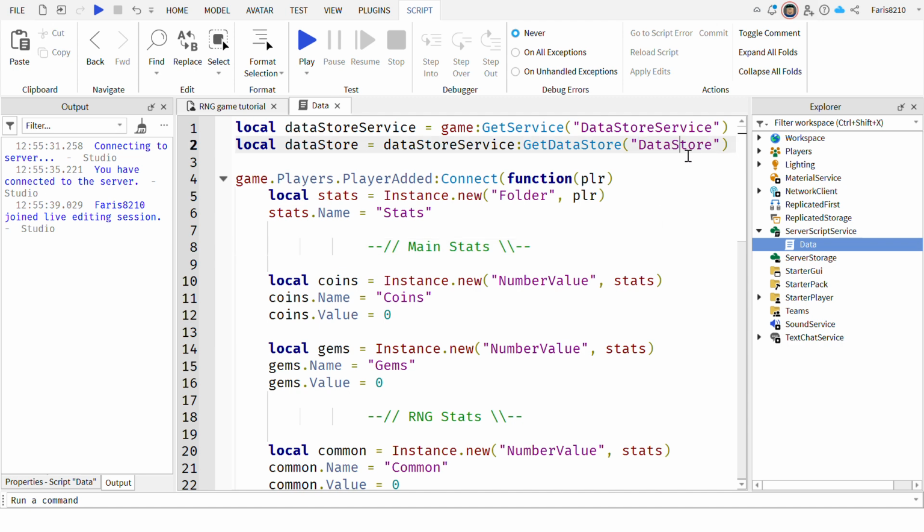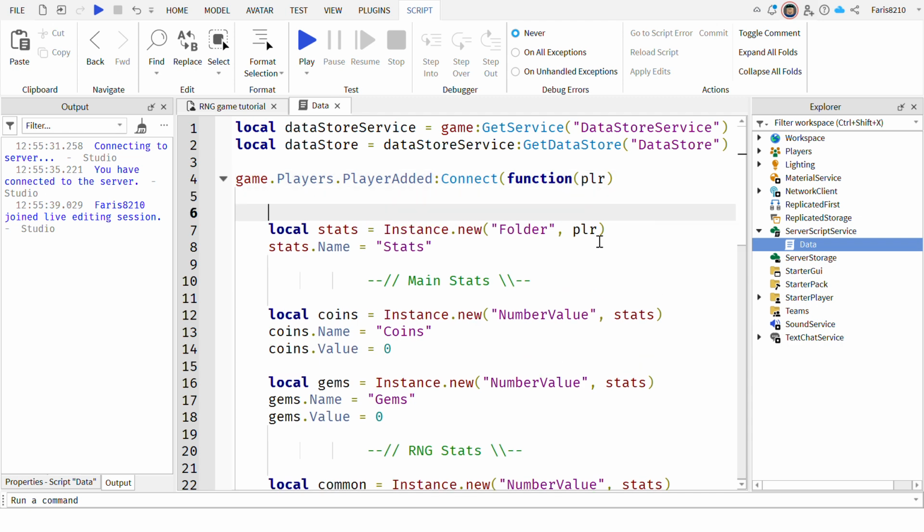Now, basically, as we said, it will get this specific data store for this game. Now if you change this to 2 or 3 or 4, then everyone's stats, whoever played the game, would get reset. So this is a fixed name. You don't want to change it unless you want to reset everyone's stats, because if you change this, then everyone's stats are going to be gone, right? Now next you want to go here and create a variable.